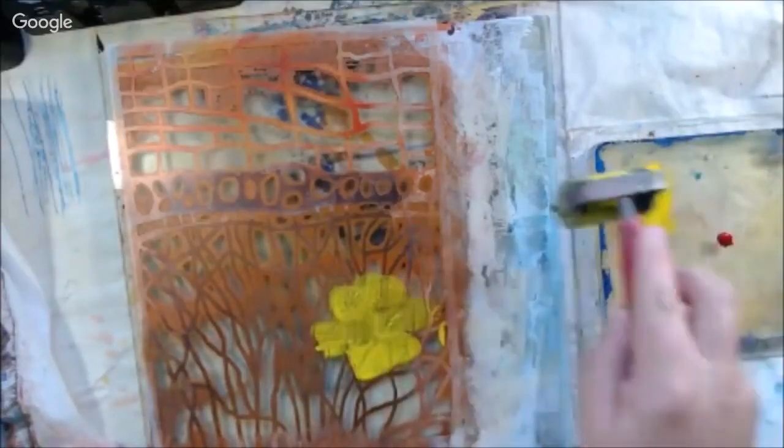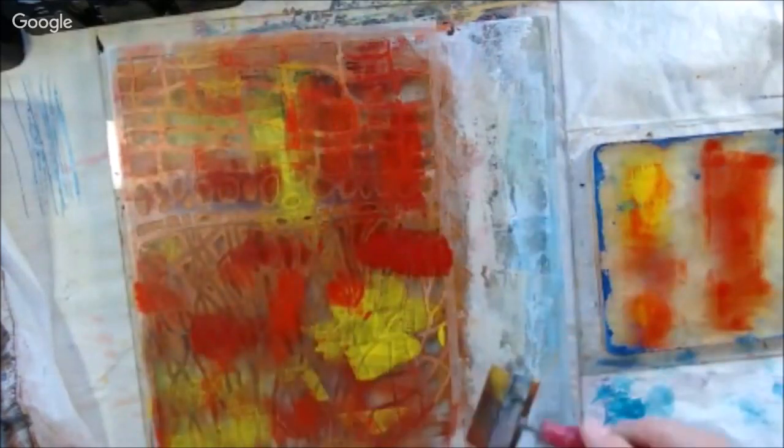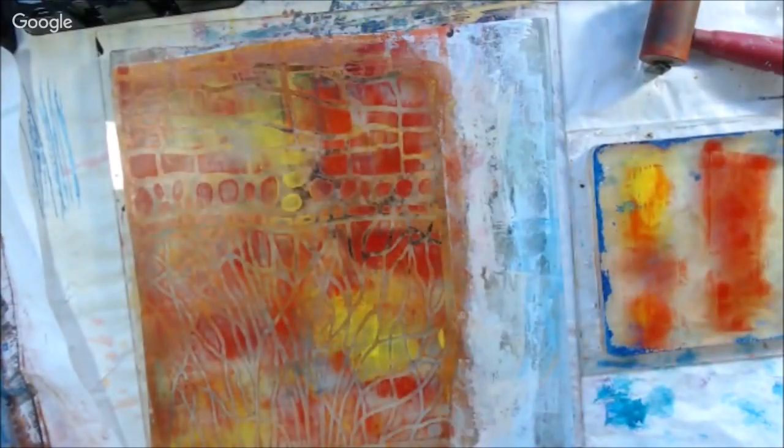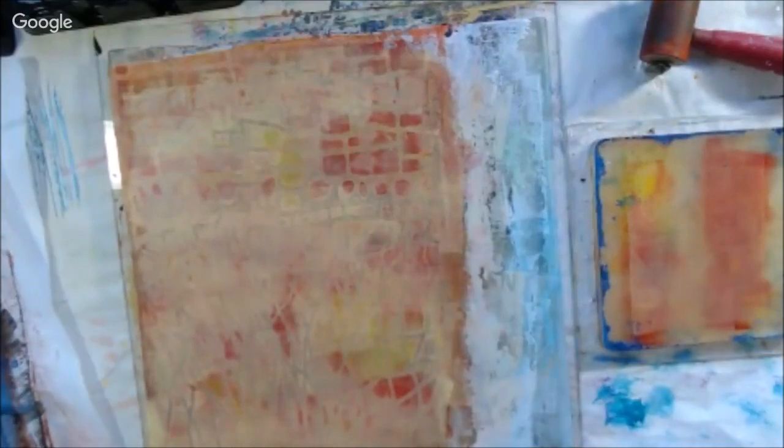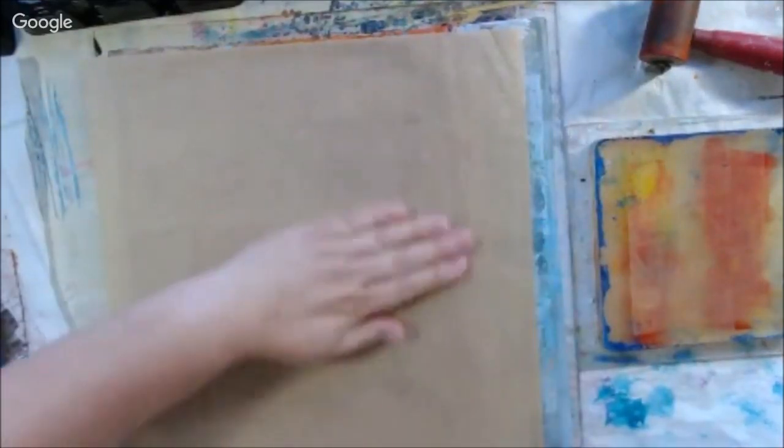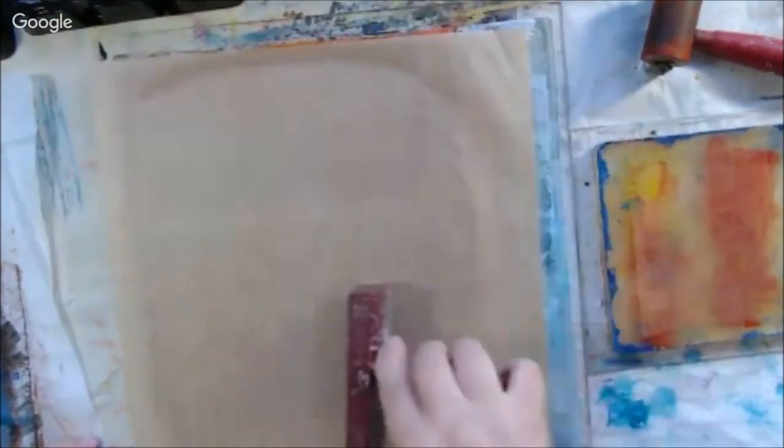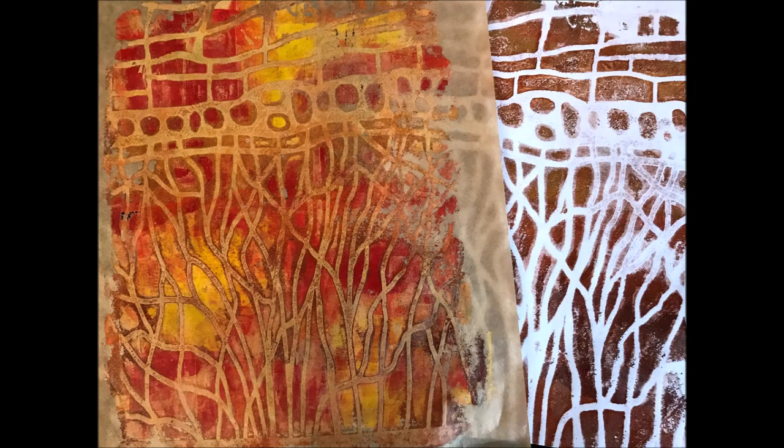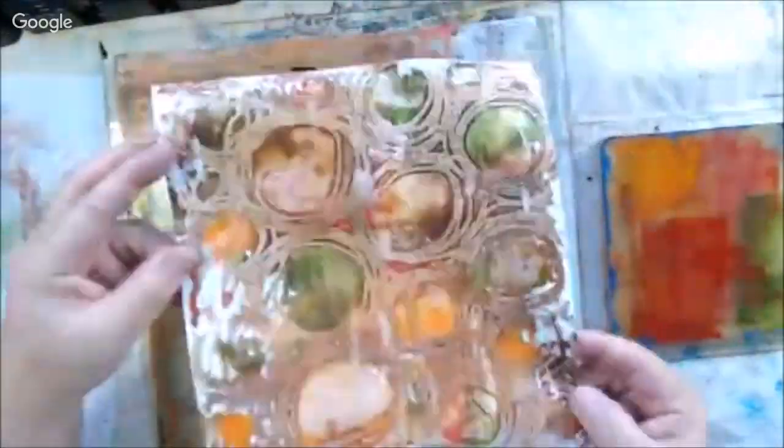Here's a different Stencil Girl stencil. This one's called Roots, I think. I'll link these in the description box below. I have done it before and you've seen these before, but in case you missed one of those videos that already had the links, I'll put the links there too. I don't have an affiliation with Stencil Girl, I just think they have really great stencils. I was thinking about maybe some fall or autumn colors because we're having high heat warnings here in Arizona. It's very hot, over 100 degrees Fahrenheit every day, so I wanted to think about autumn and cooling off. I decided to use some of these toned colors on the Roots stencil and some copper, and then of course some of those reds and oranges that you would see in the fall.